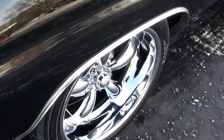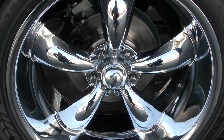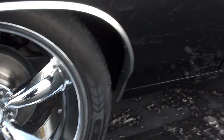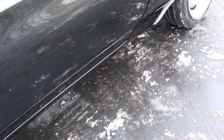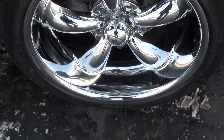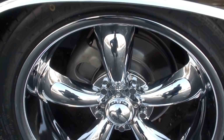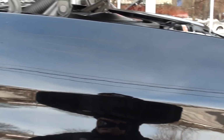Everything I can say I've ever bought. I bought a 70 Cornet RT convertible from him. I bought a beautiful 67 Camaro SS Big Block 396 car from him. And now I bought this one. Guy's just got a killer car collection, ton of cars. All stuff that he built himself.